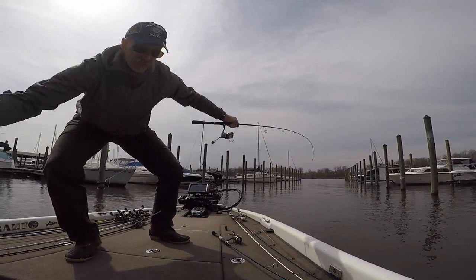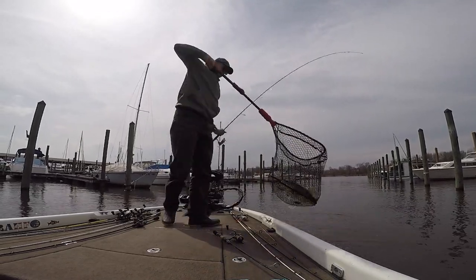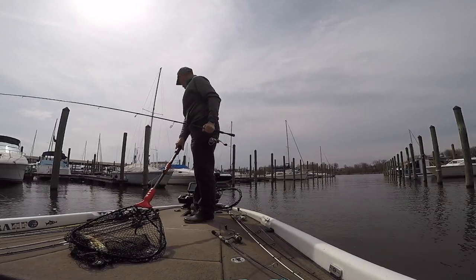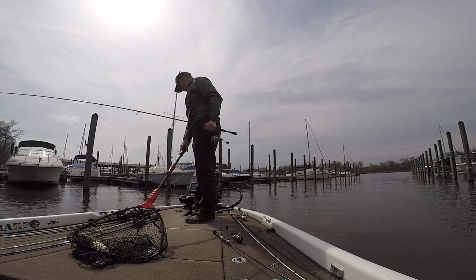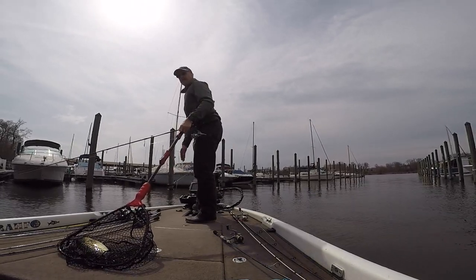If you look closely at many of these catches, you'll see that I'm using essentially the same worm in all of them. There's a couple of slightly different variations to it, but I tend to pour my own worms, especially drop shot worms, and it's very pleasing to be able to consistently catch fish on something you create yourself, so I'm very happy about being able to do that.